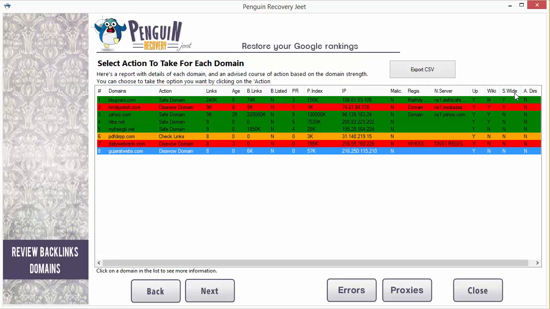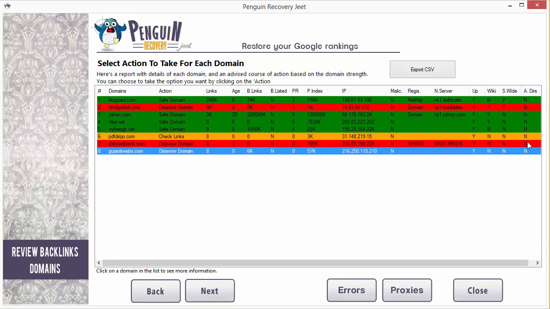And it also checks whether you are getting a site-wide link from this website. Now site-wide links are pretty discouraged by Google right now. They don't like it. So if you got a site-wide link coming to you from a site, Google will try and penalize it, or Google might penalize it. So it will tell you whether a site has a site-wide link to you, and that site will be obviously considered less valuable than a site which has just a proper link to you, an organic link to you.